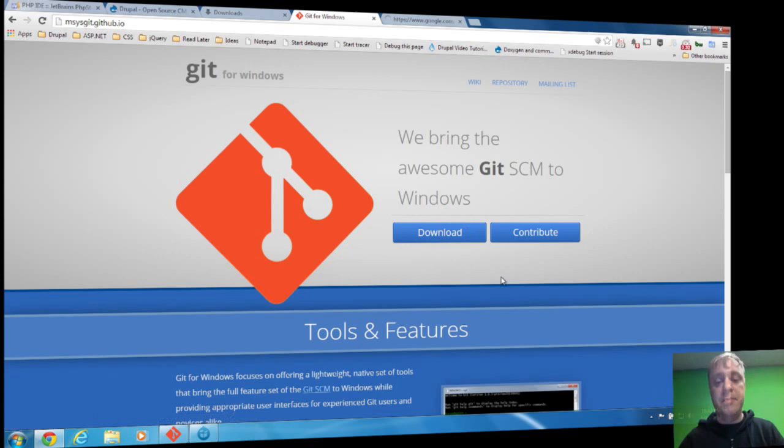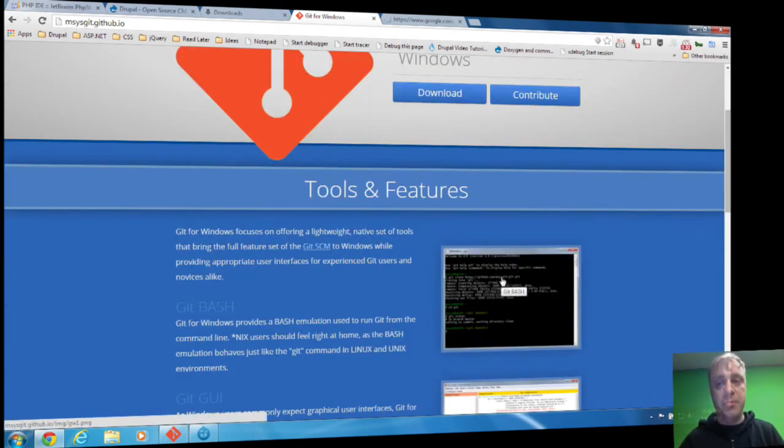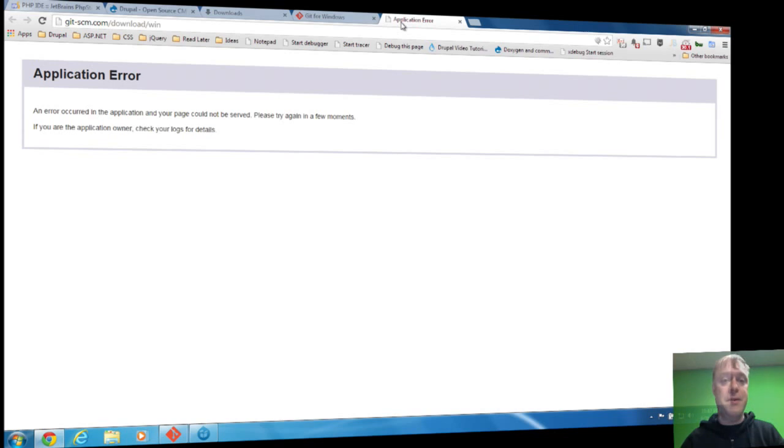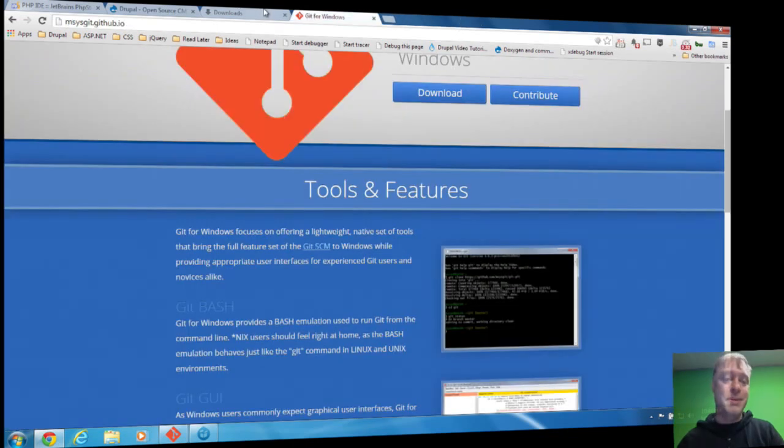Download this one. And really, the reason why we're downloading Git for Windows is, one, so that we can have Git. You can install GitHub for Windows and you can have Git. But the main reason why I'm installing this version of Git is for this command prompt here. The command prompt you get with Windows is pretty bad. And you can use PowerShell, but still, it's weird. I'd rather have a command prompt where I can issue the Unix commands I know instead of the Windows commands I've never learned. Yeah, and here's that page broken. The first link, Git for Windows, busted. I think they should fix that.